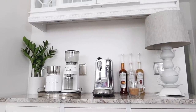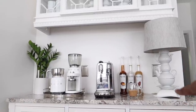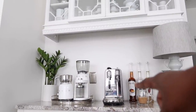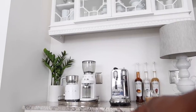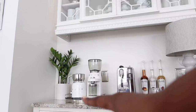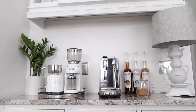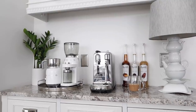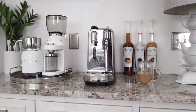The next tip is that your coffee bar area can absolutely be something you create — it doesn't have to be built into your home. This cabinet was a china cabinet; I took the top half to make the top cabinet, and the bottom half is a cabinet I bought from Overstock.com. I had the same countertop as my kitchen put on top so it feels like part of the kitchen. It's a DIY approach, but it doesn't even have to be this detailed — a beautiful small cabinet in a corner of your kitchen works too.